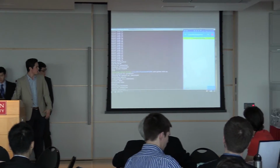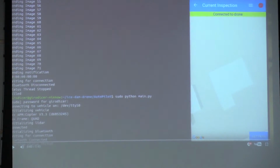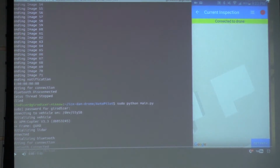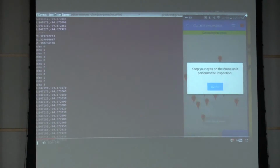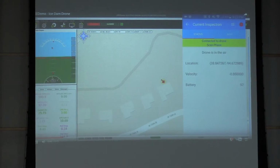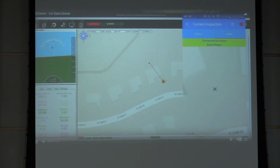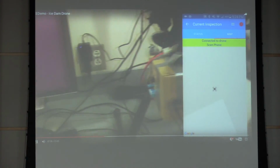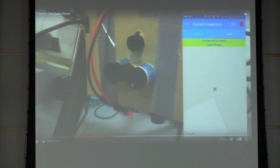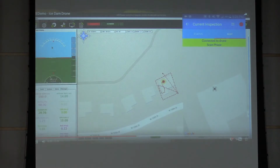Okay, so it's going to come at you pretty quick here, because we only got 45 seconds, but I'll try to explain what's happening. First, the Android app user is plotting the points for the corners of the house, and now you'll see the drone going off to fly a calculated path. Here we're holding up images of icicles in front of our non-flying drone. There we see the LiDAR sensor and RGB camera and the board on top.